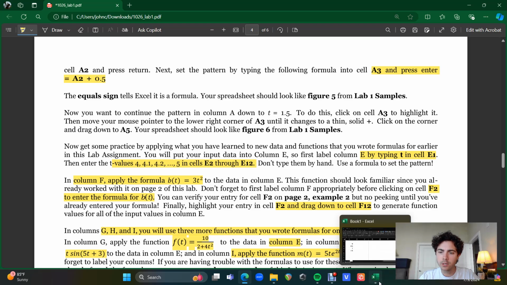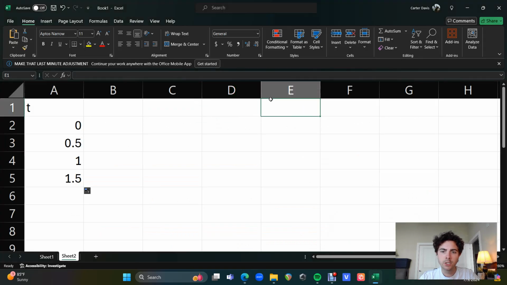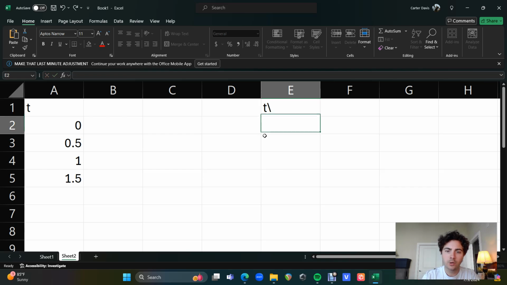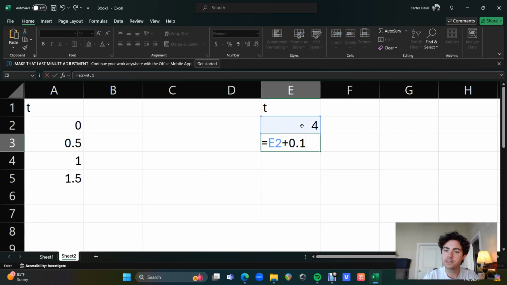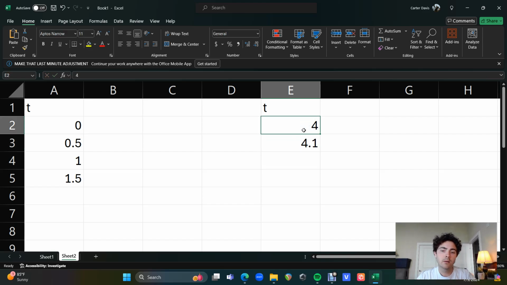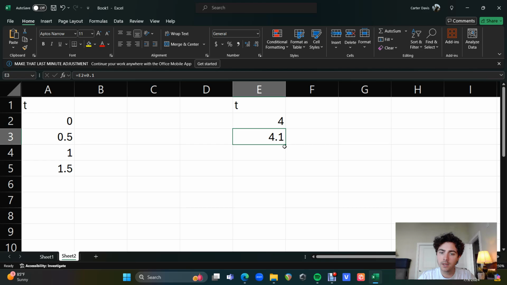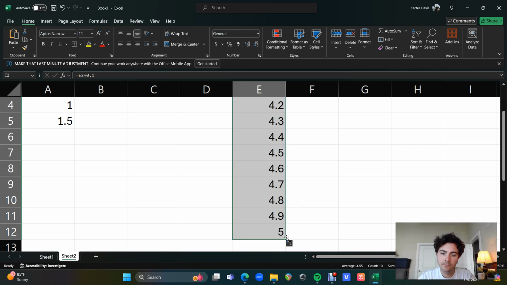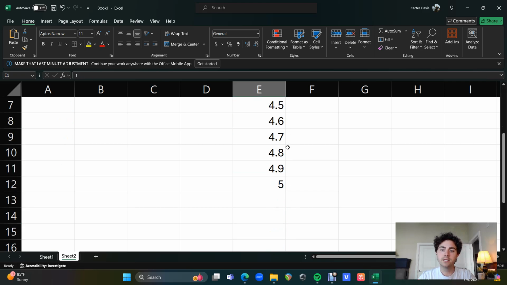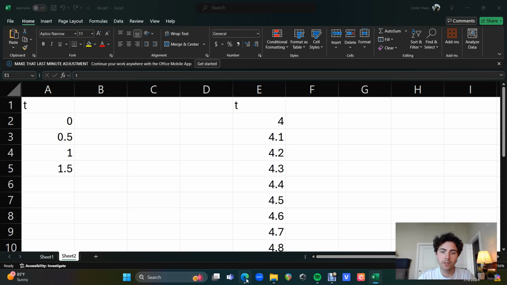It doesn't really matter at this point, but in column E, I'm going to put T and go 4 to 5. Okay, we're going to go 4 to 5 on the T values. So starting at 4, again, you could do 4.1 and then highlight these and click and drag, or you could do what they want, and that would be click on that and then just do plus 0.1. So our step size is 0.1, and we're going from 4 to 5. So we just drag this down, and we have to kind of guess, right, until it hits 5. There it is, 5.